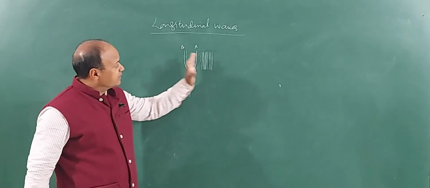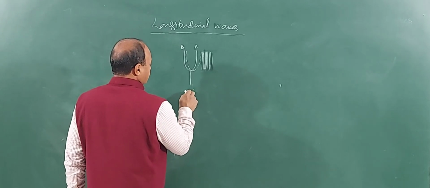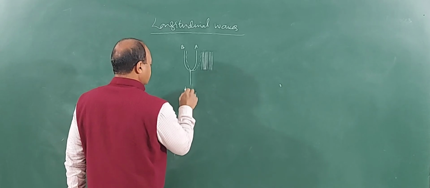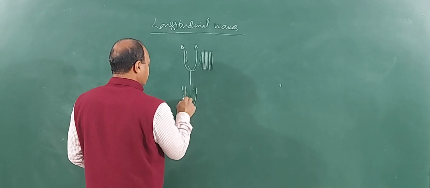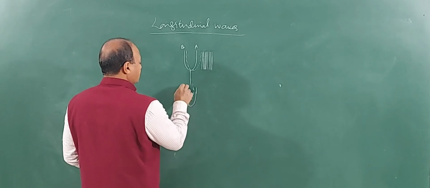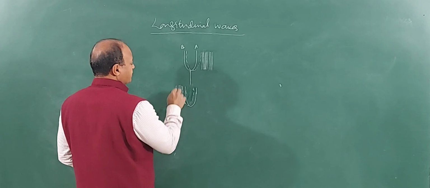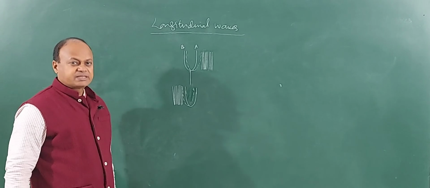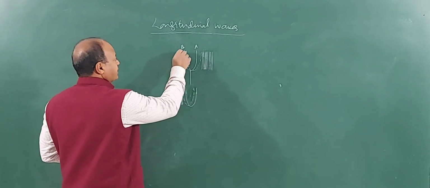So after vibrating to the right, they come to the what? Left. And it becomes something like this. This is the actual tuning fork. Now it will become something like this. The prongs are vibrating to the left. So what will you see? That the air on the left will be pushed. The air molecule particles will come closer. And then they will be compressed. So while the prongs are on the right, then the air on the left is what? Rarefied.